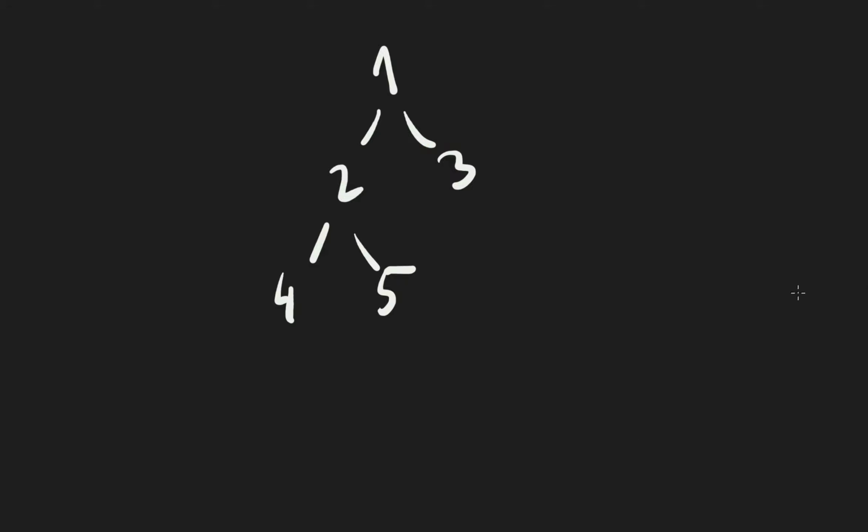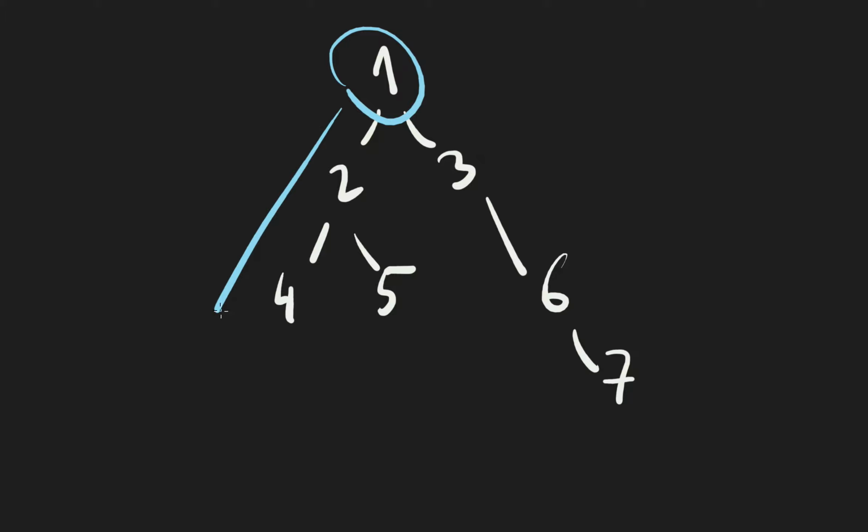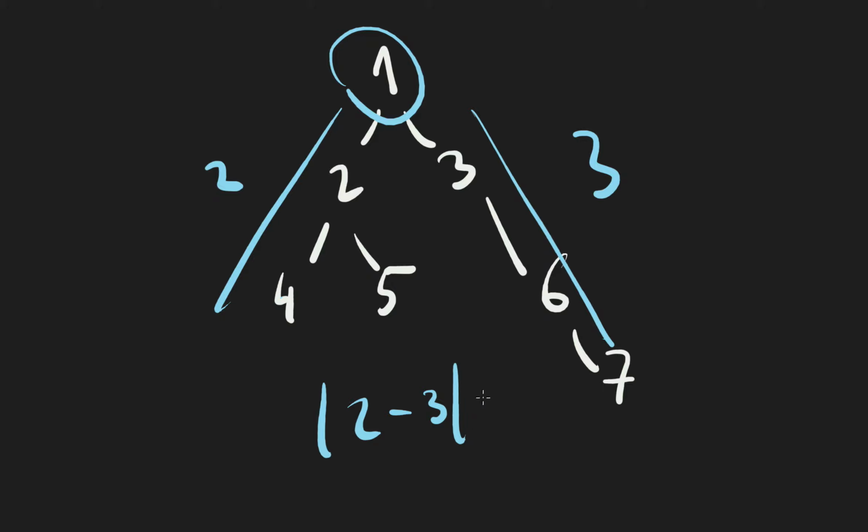Now let's look at another example. Let's add 2 more nodes, 6 and 7. If we start at the root level and check the left and right side, and only do this without traversing its children, we would think that this is a balanced binary tree, right? The left side is 2 and the right side is 3. So 2 minus 3 is actually minus 1, but we need to take the absolute value. So the absolute value is 1. And is 1 less than or equal to 1? It is, so we're all good.